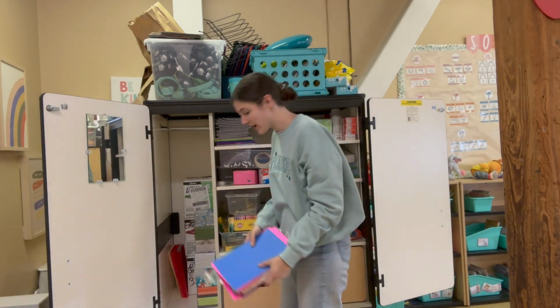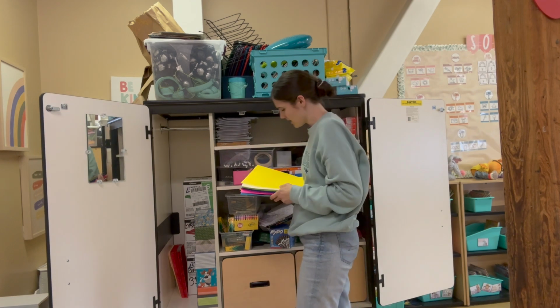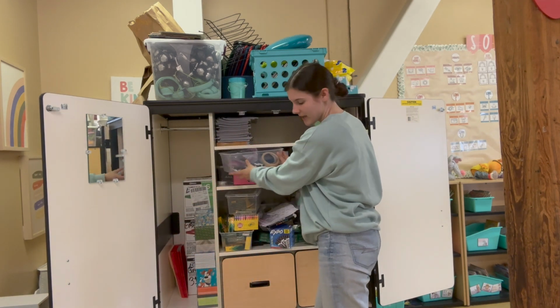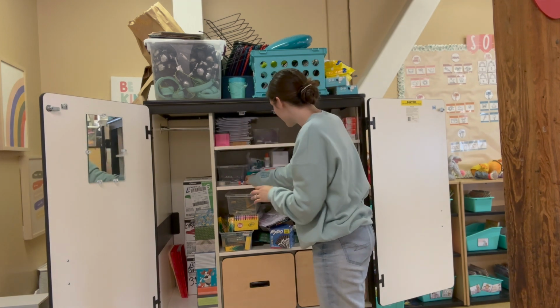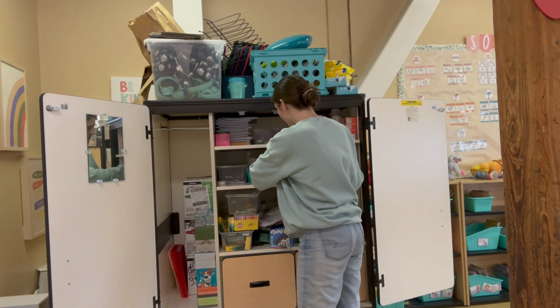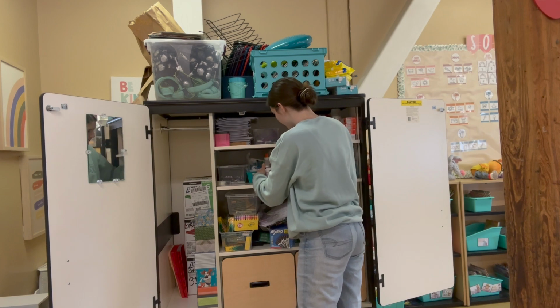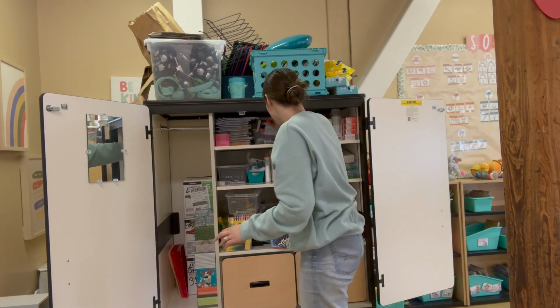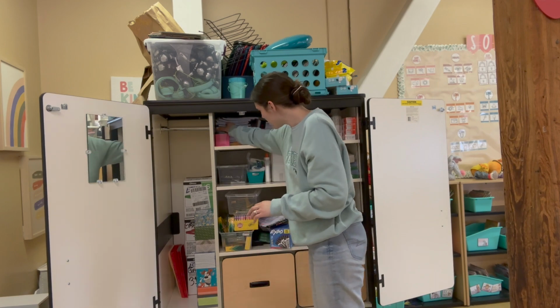This is all my Astro Bright, I'm taking that. Some of it's just regular paper, some of it's cardstock, so we're taking everything. Just trying to condense and organize because a lot of this I am going to take with me, but it's just a matter of when to pack it up because some of this stuff is school supplies, so I might still need it for the last little bit of school.